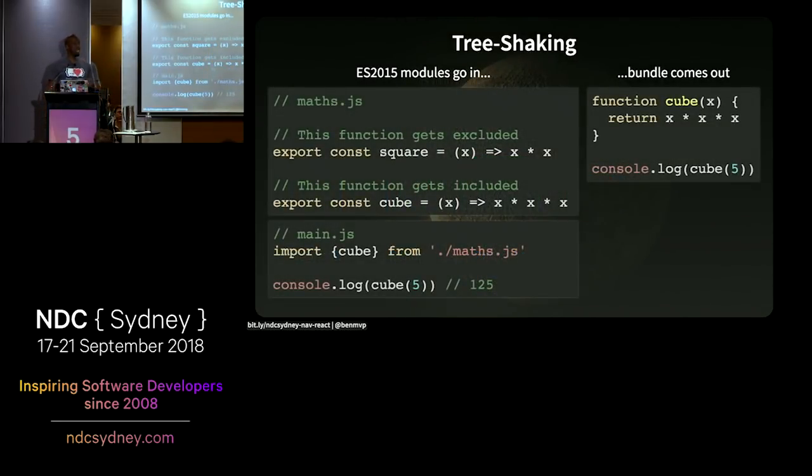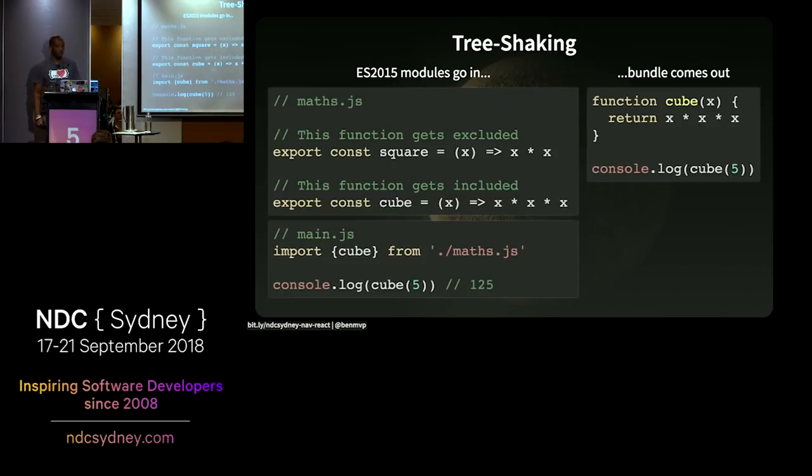So speaking of tree shaking, the way that it works is that if you have this module, let's call it maths.js, it has a square function, it has a cube function, and then in your main JS file, you import just cube and use it. The resulting bundle will just have cube in your code. It won't include square because that was never imported. Whereas before, the naive bundlers would just include all the files together.